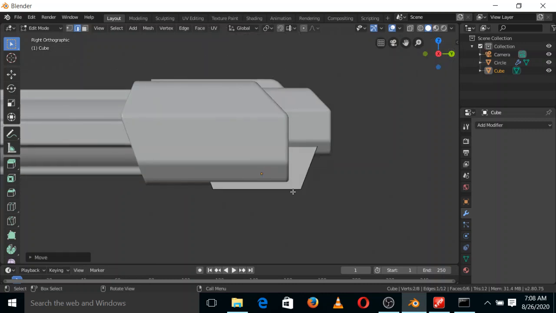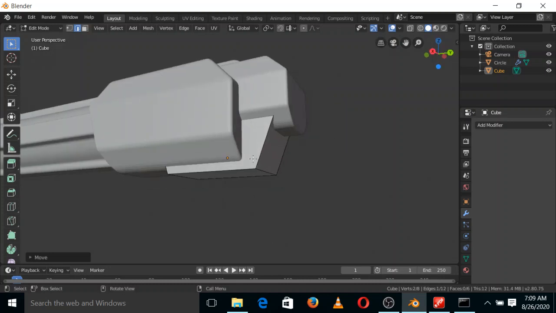Then the next thing we're going to do, we need to bevel, because what I'm trying to make here is something curved. So that's why I need to first of all move it backward. I need something curved. Then after that, I can make the handle for our gun. So before that, let's do the mirror part for this.